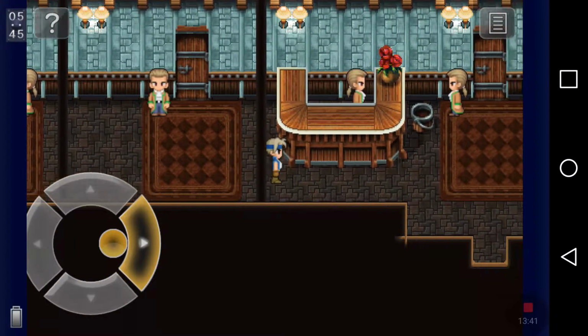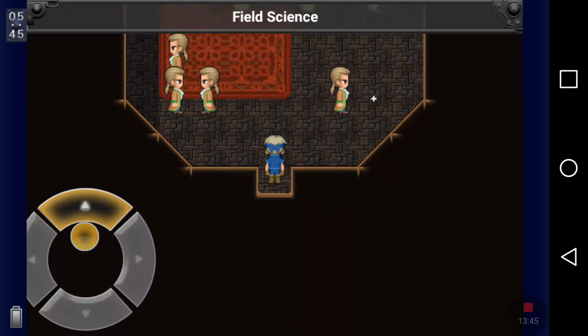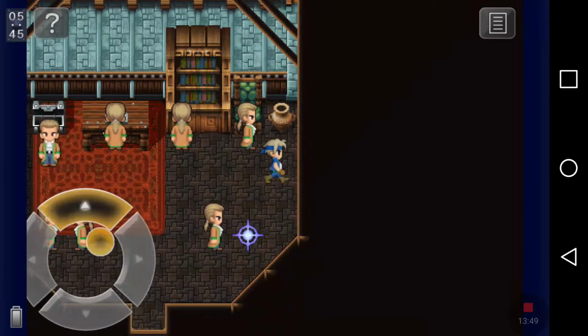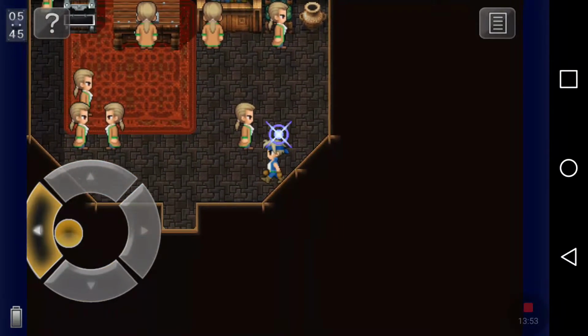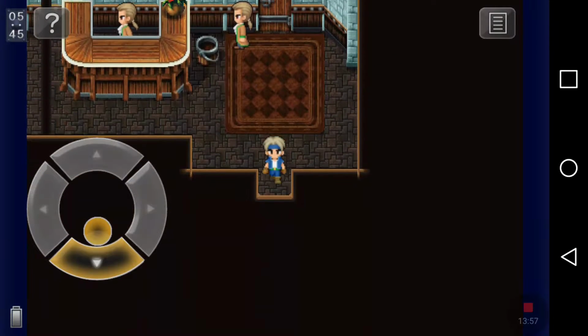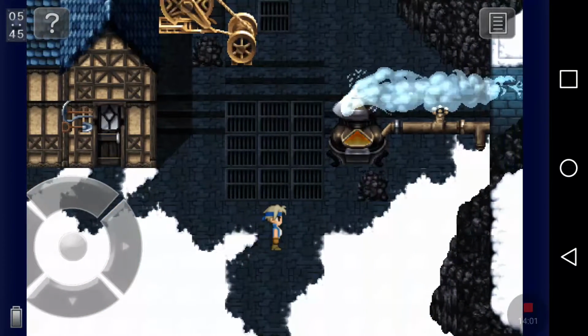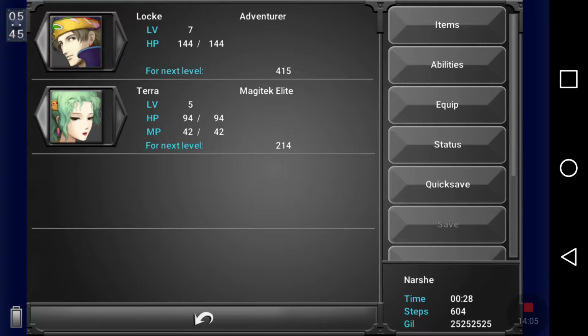Anyway, we got the tonic or the potion, which I don't think there's tonics in this version. Could have sworn there was. Yeah, there we go. So sometimes there's hidden items in pots, bookshelves, stuff like that. Anyway, you guys can take your time and go through that if you decide to play this game.